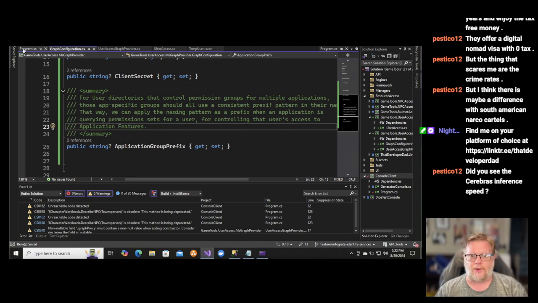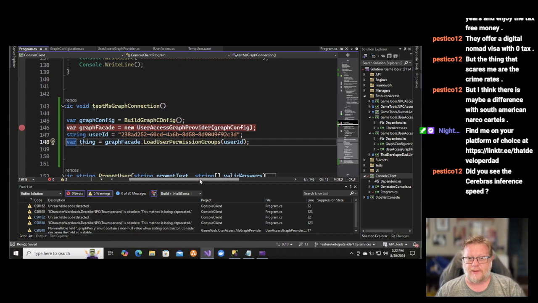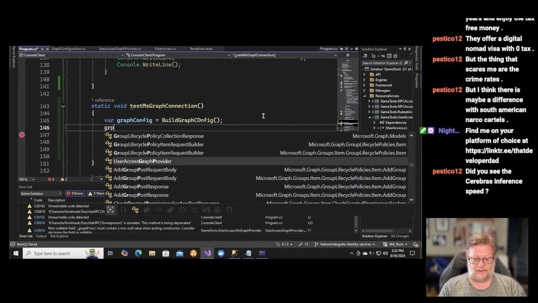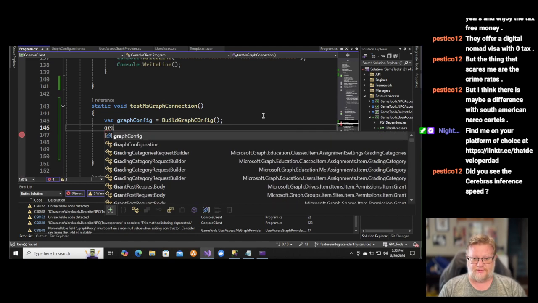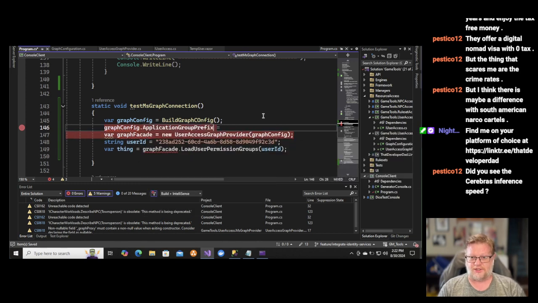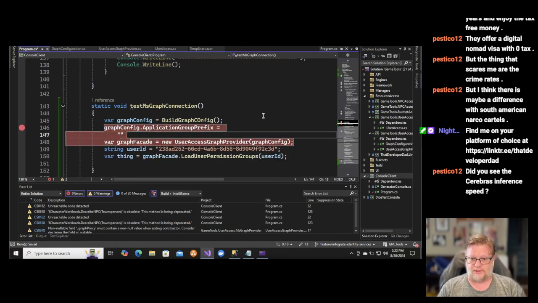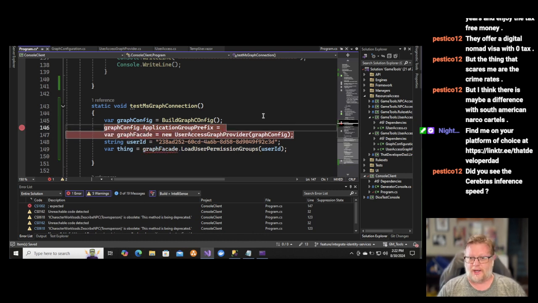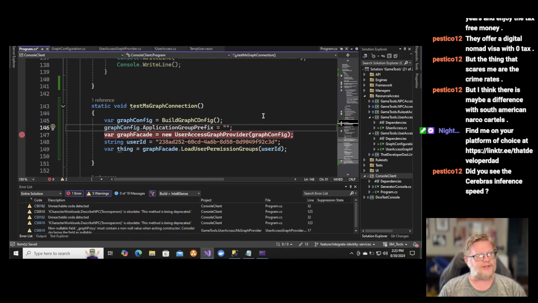Now I'm going to come down to Program, Build Graph Config, and I'm going to add graph config dot application group prefix equals, and I'm going to say app dash GM tools dash.